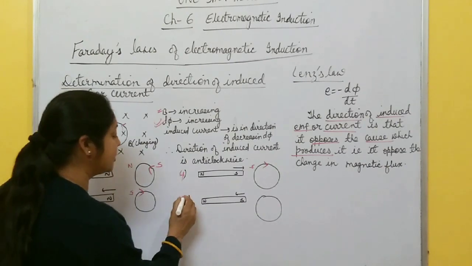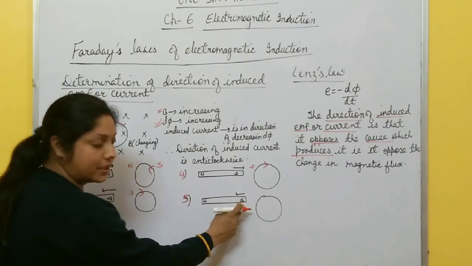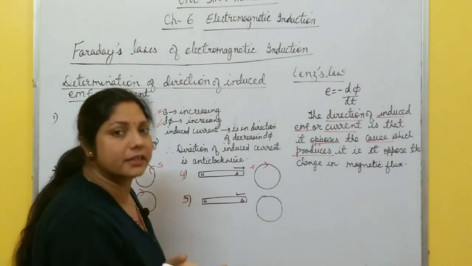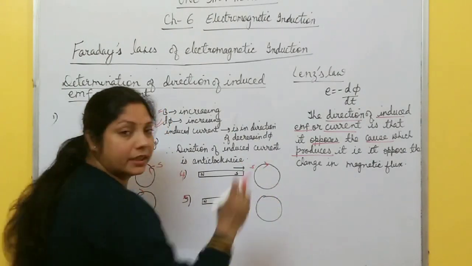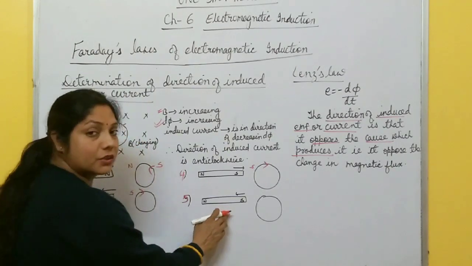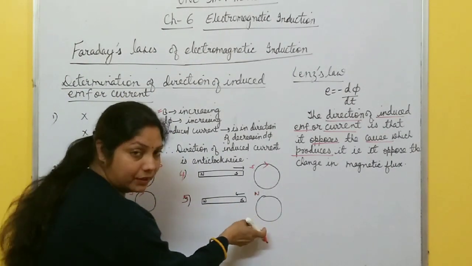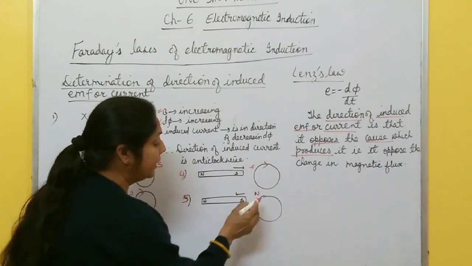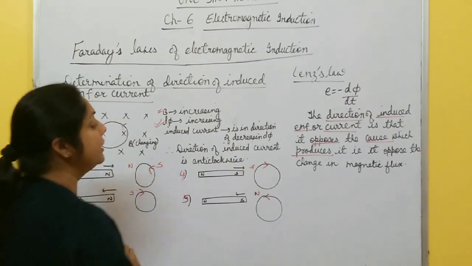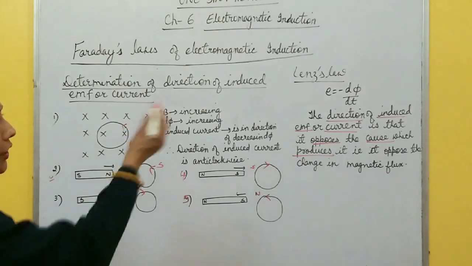Okay. Now in the last one, the magnet is moving away from the coil and this side is south, so moving away from the coil means there is a decrease in magnetic flux. So the direction of current is such that it tries to increase the magnetic flux, and magnetic flux only increases if this side is north pole, so that the magnet is moving towards the coil. Due to the north pole, what is the direction of induced current? Anti-clockwise. I think it's clear to you how you determine the direction of induced EMF or current according to Lenz's law.